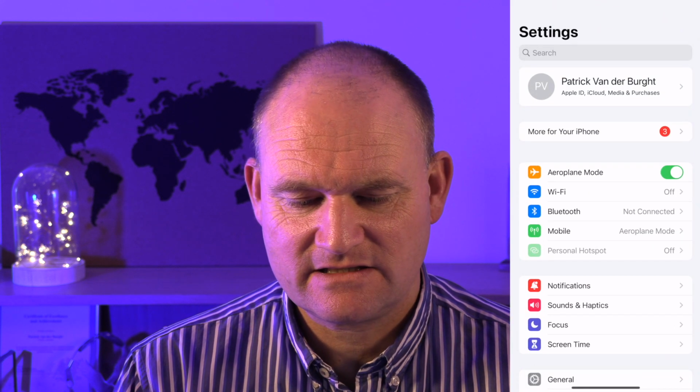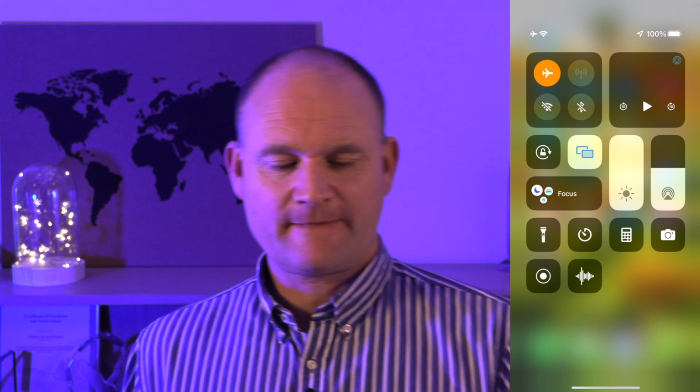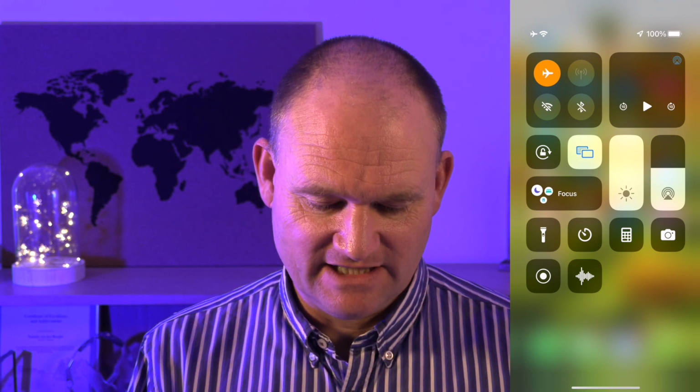If you turn it to flight mode, that does indeed mean that those icons go dead. Okay, now you see if I turn Wi-Fi off, that went blank, and it now does not allow me to go to blank for the Bluetooth connection. In that case, go to settings and just find Bluetooth there. You see it says not connected, and there you can turn Bluetooth off. And now if we look at our settings, we see that they've gone blank. Okay, so this is what the situation your phone should be in when you're ready to retire, when you're ready to sleep. A lot of people use their phone now as their alarm clock. That's fine. But yeah, make sure it's on flight mode and that Bluetooth and Wi-Fi is off.